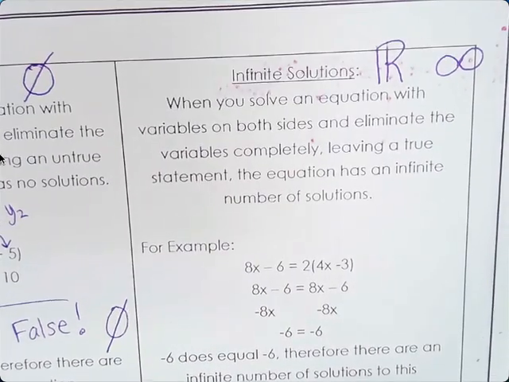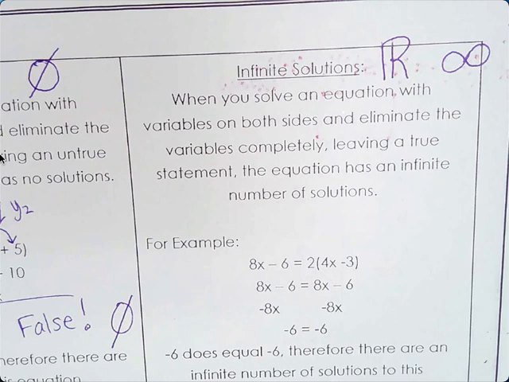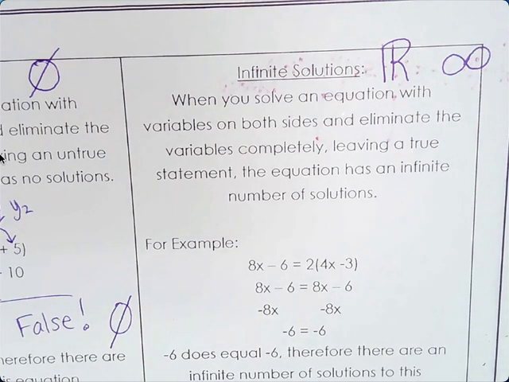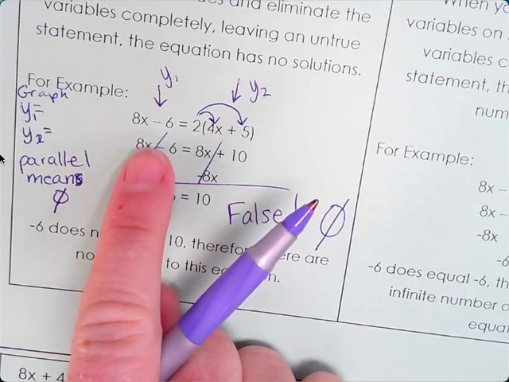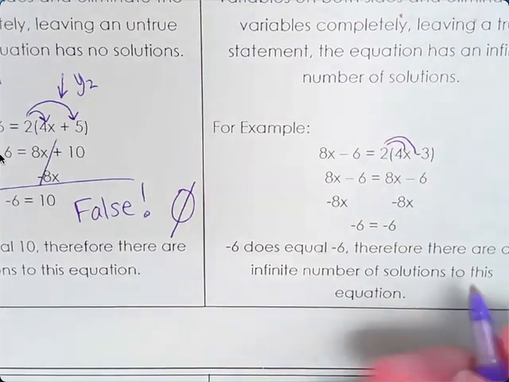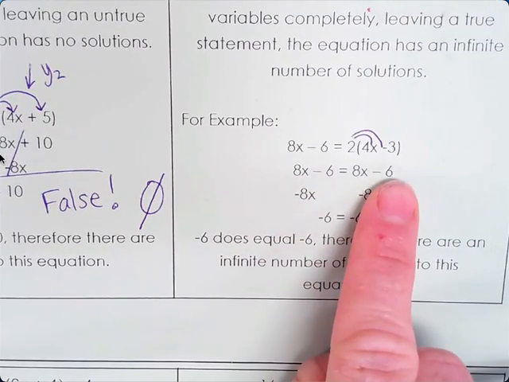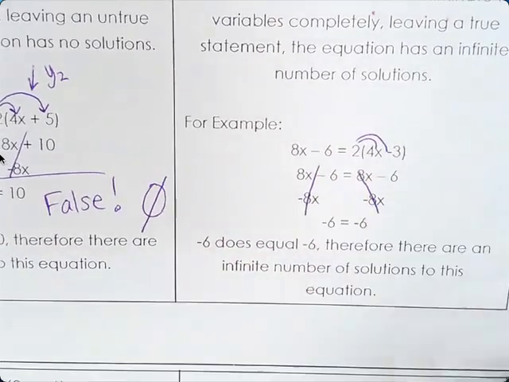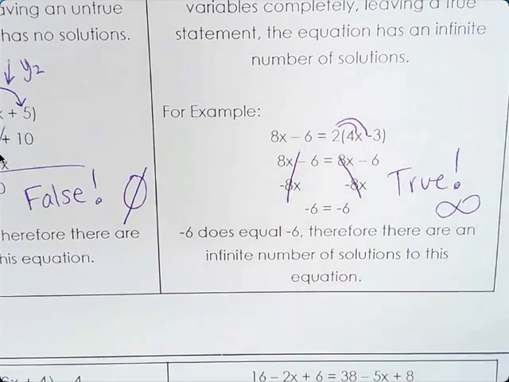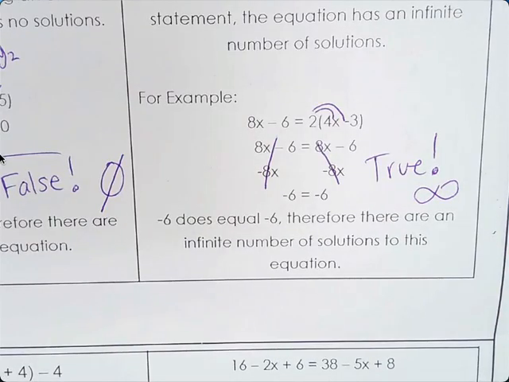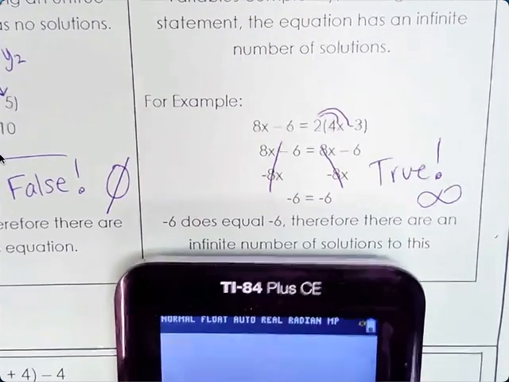All right, so let's look at the other one when we have infinite solutions. On this calculator, it won't work. Clear out the memory and try again. But just wait. Let's look at the next one. Okay, when you solve an equation with variables on both sides and eliminate the variables completely, leaving a true statement, the equation has an infinite number of solutions. Okay, so if we look at this one, the left side is actually the exact same as this one, but the right side is different. So we distribute the two. We get 8x minus 6 equals 8x minus 6. The 8x is zero out. And we're left with negative 6 equals negative 6. That is true, right? So that means infinite number of solutions or all real numbers.